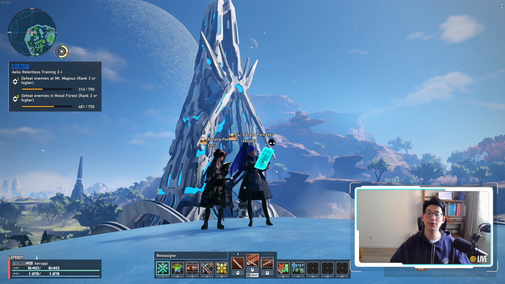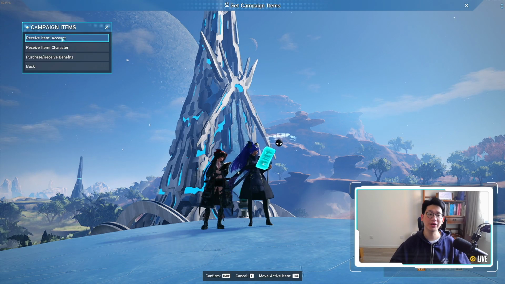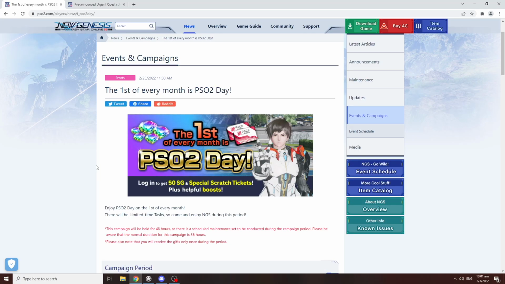So the very first thing I want you to do when you log in is, of course, to go to Systems, go to Get Campaigns over here, and Receive Item Account, because today is actually PSO2 day. So as we can see here on PSO2 day, you actually get 50 star gems as well as 2 special scratch tickets. Now the reason why you didn't see it in my box was because I recorded this video, but I had my microphone muted the entire time.